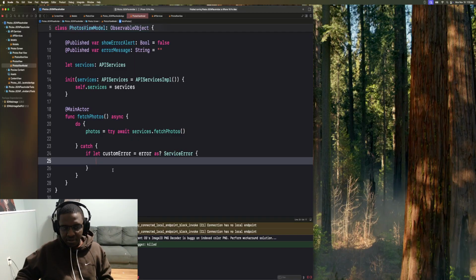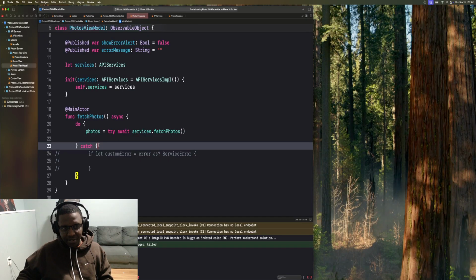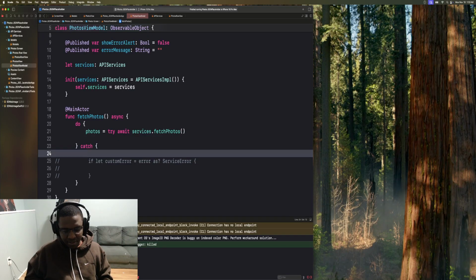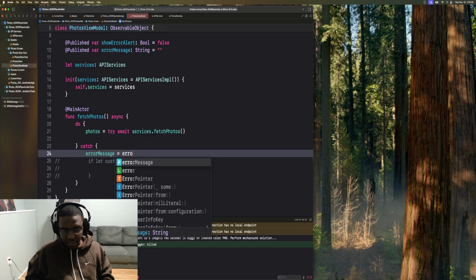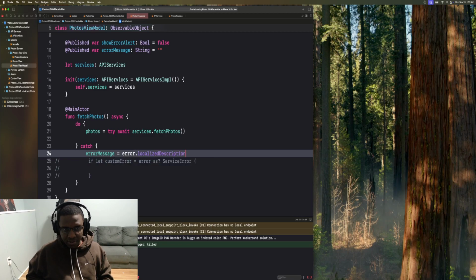Actually, before we do this, what we're gonna do instead for now is just say errorMessage is equal to error.localizedDescription. So this is Swift's regular error message.